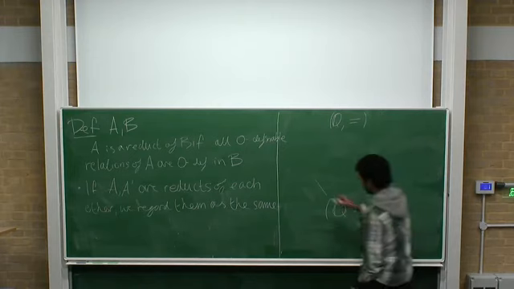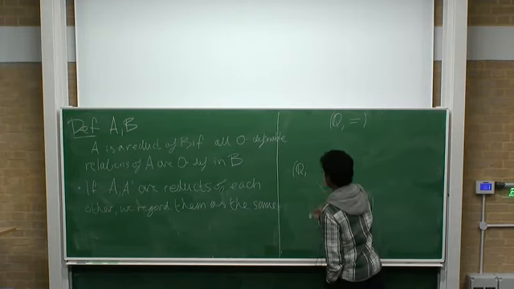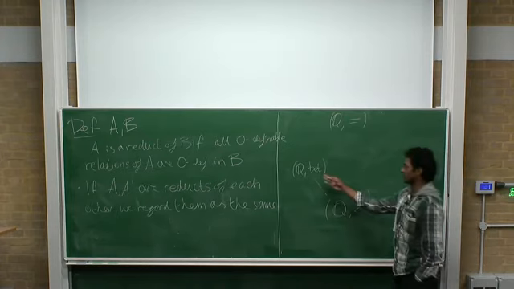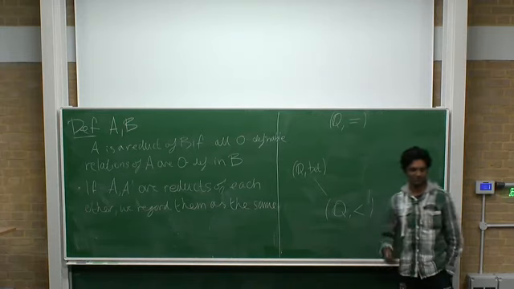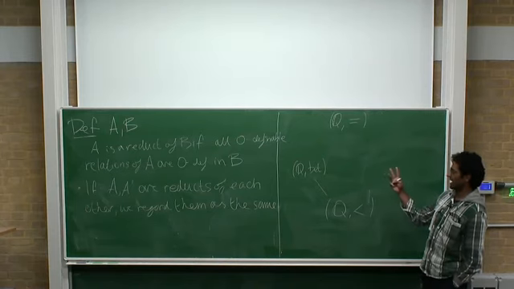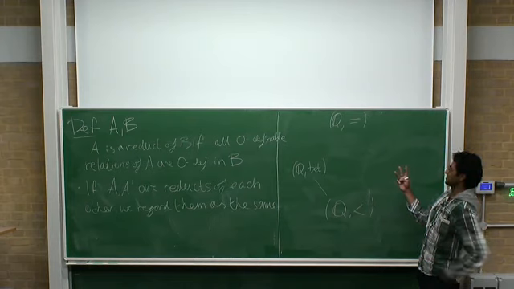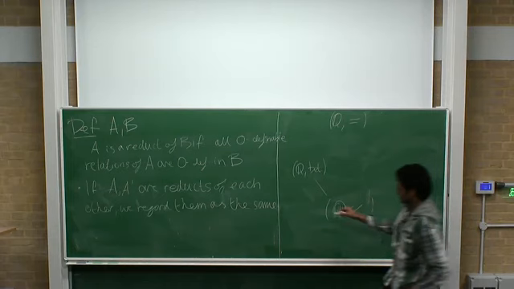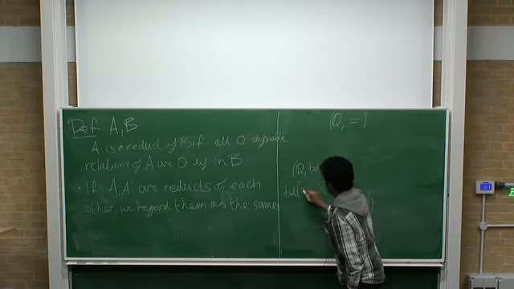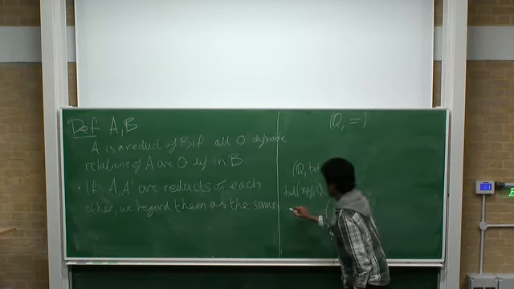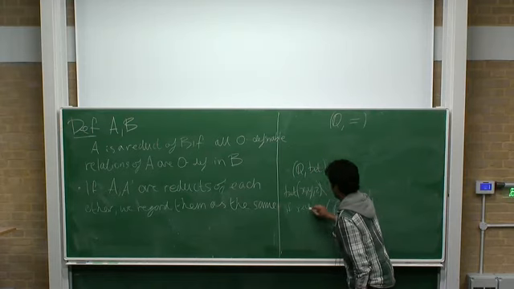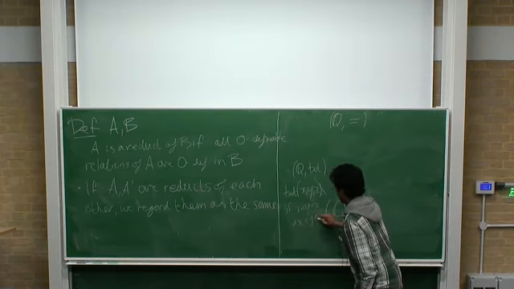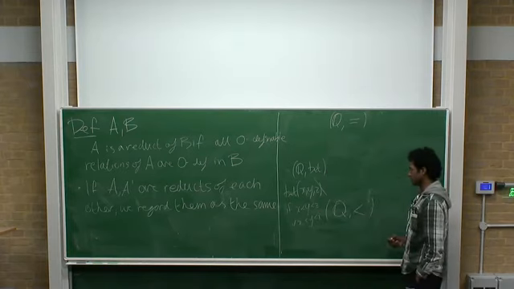Well, in one direction, you can have what is known as the betweenness relation. The betweenness relation is a three-ary relation which says x, y, and z are related if y is in between x and z. That's what the betweenness relation says.